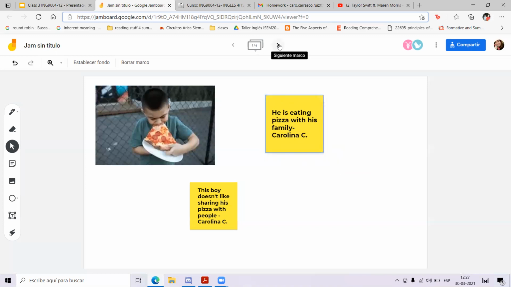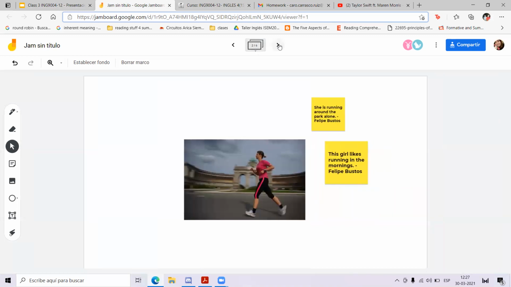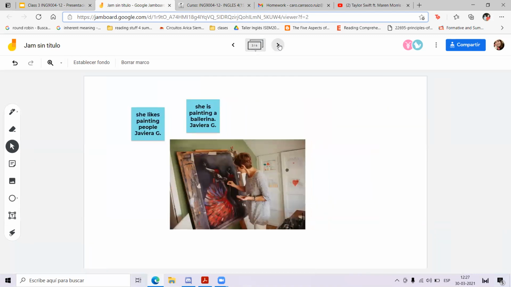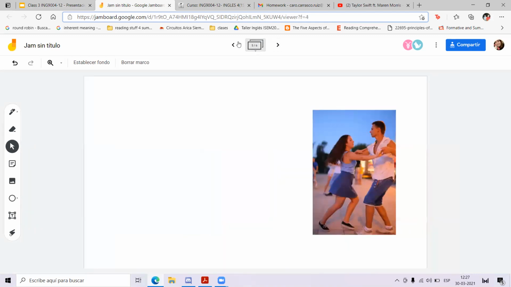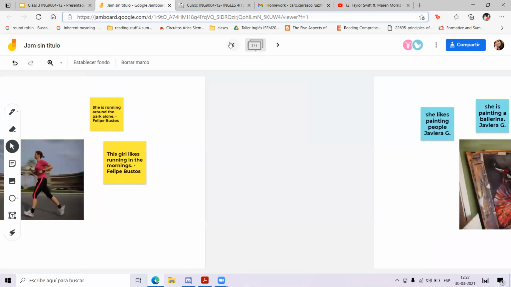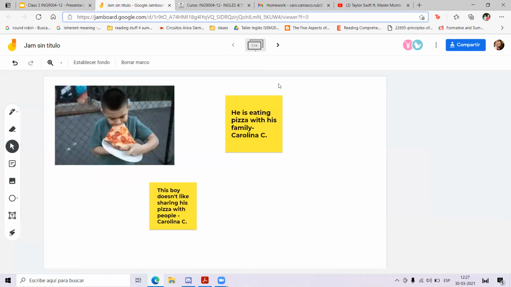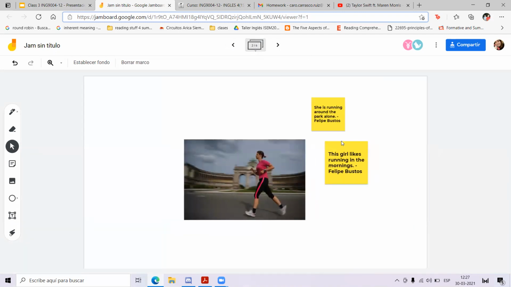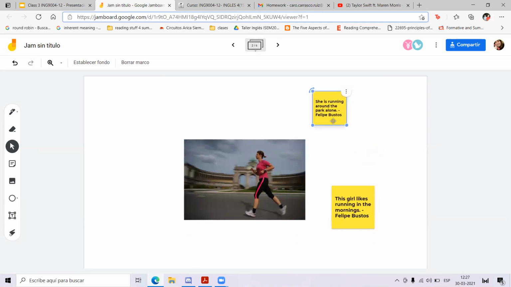So you have to choose one picture. You can choose this, or this, or this one. And you have to write 2 sentences, okay? One of them using present simple, and the next one using present continuous. And please write your name at the end of the sentence.